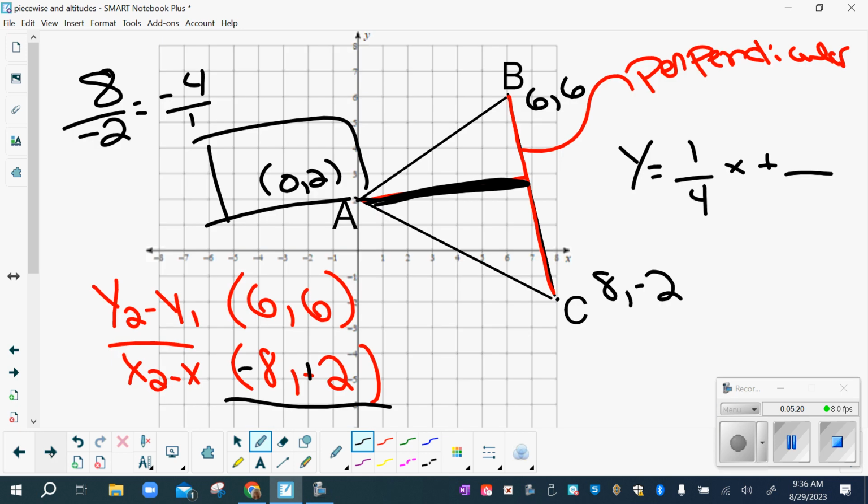Awesome, awesome. We're almost done. Guess what? I got to use that 6. I got to use that 0, 2. I got to use that in here, right? So guess what? You do you. Do you want to do it this way and plug in 2 and 0? That would be easy. Or do you like this? Y minus blank equals 1/4 x minus blank. You do you right now.